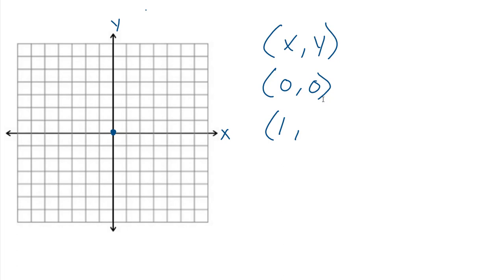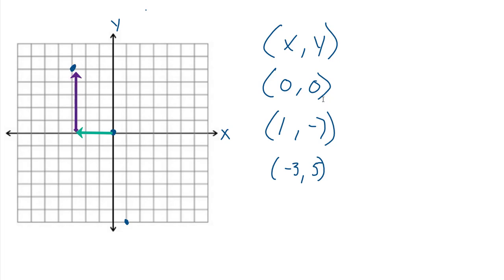So if I wanted to graph the point 1, -7, I start here in the middle. I go 1 over on the x. So I want it to be on this part of the x, and then I go down 1, 2, 3, 4, 5, 6, 7. Likewise, if I wanted -3, 5, I would start in the middle, and I go 1, 2, 3, negative, and then go up 5. 1, 2, 3, 4, 5.